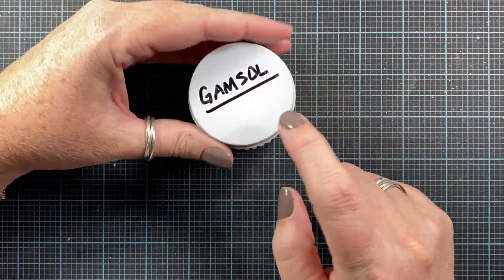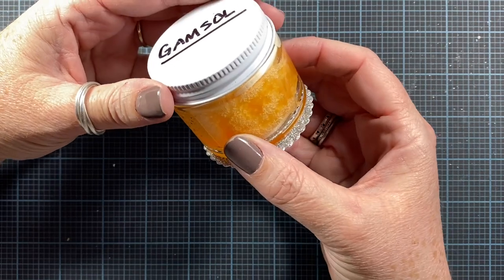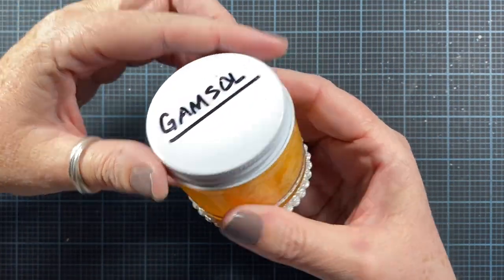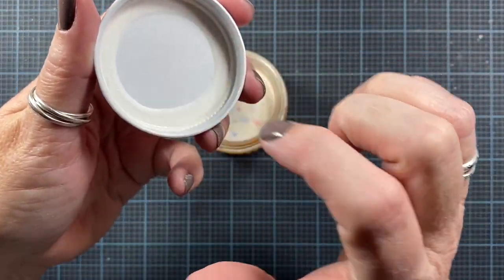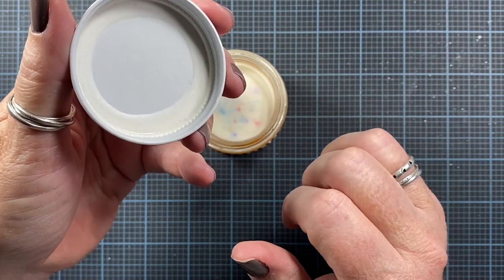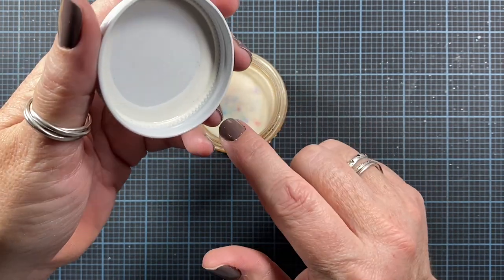For my desk I actually keep it in a small glass jar. I'm thinking it was either a repurposed jelly jar or I may have actually picked this jar up at the art supply store as well. It has a little seal at the top like you would get if you bought a little jam jar from the store where they use that as the seal. This is really important because if the jar ever were to tip then it won't leak.